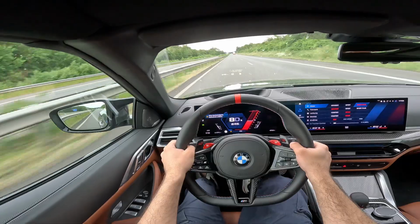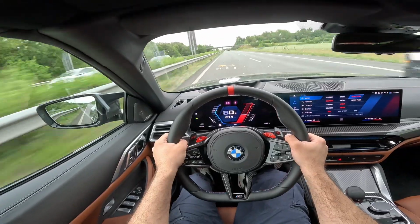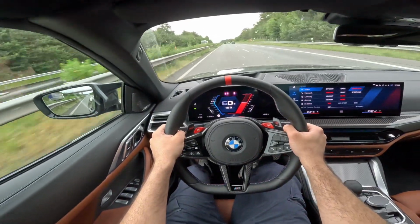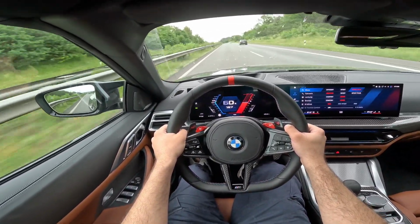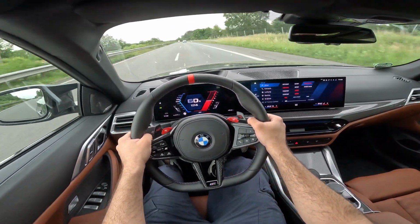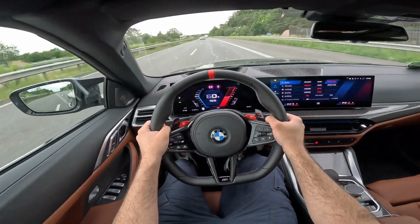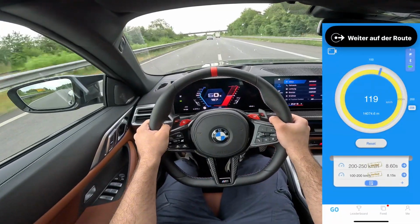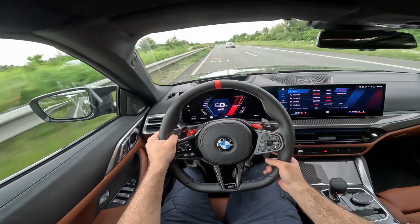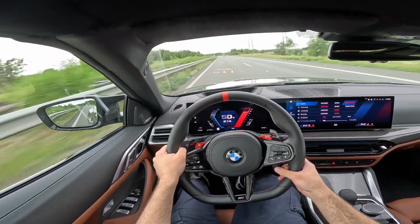260. Wow. Quite fun. For an M4 Competition Cabriolet, it's absolutely insane. I probably have around 580 horsepower or something like this because of that Akrapovic and the fact that the S58 engine always puts out some more power than it has. That would also explain the times of like 8.2 seconds, 100-200 for a 2-ton car, or nearly 2 tons. I think it's around 2 tons, the Cabriolet, and it goes so good for that. It just flies, honestly, it just flies.